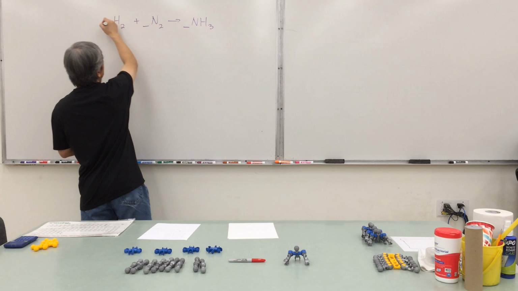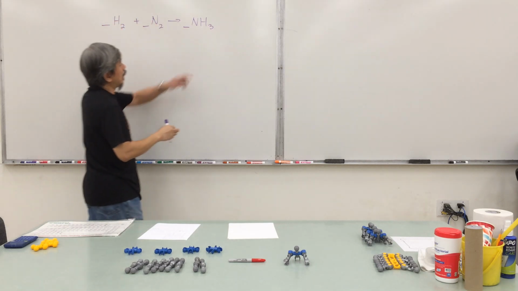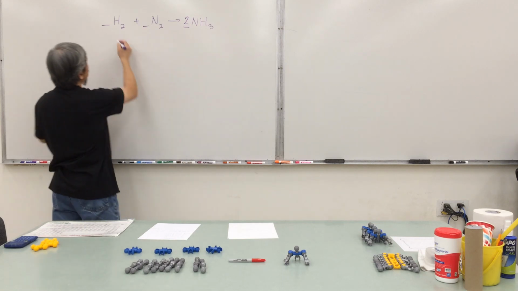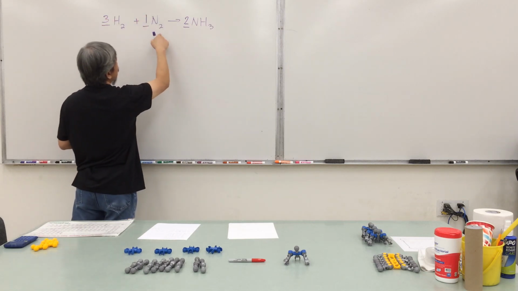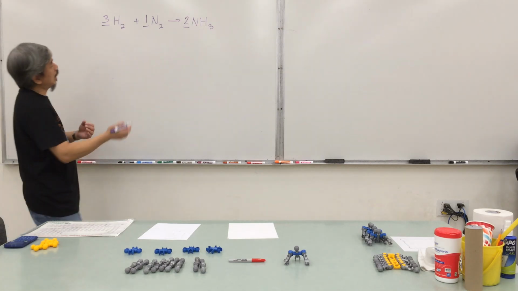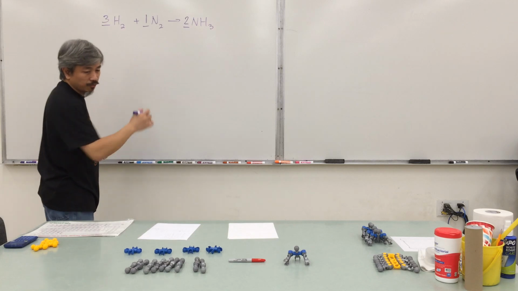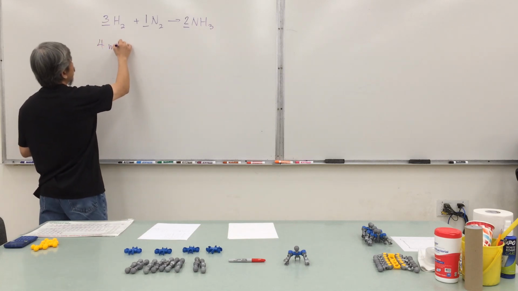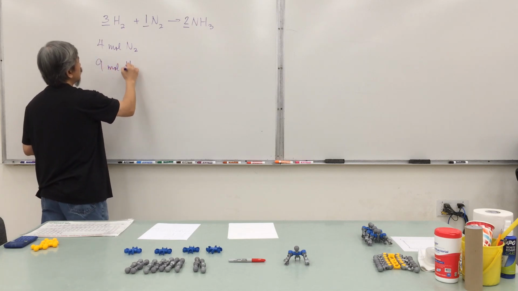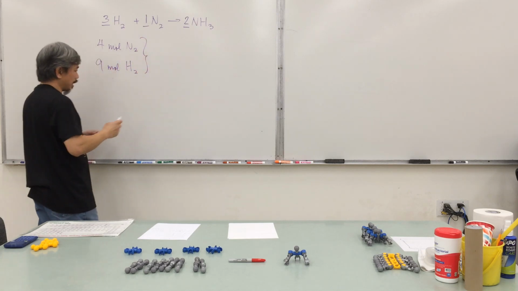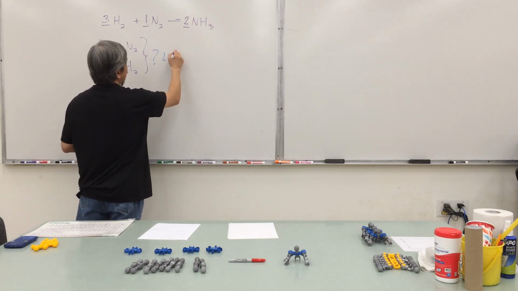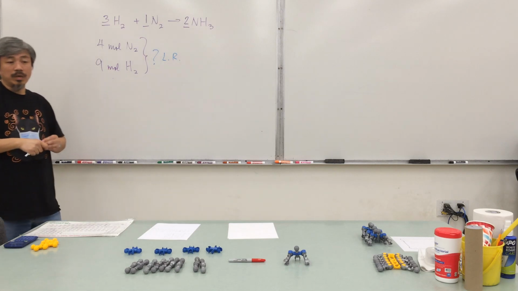Now when I look at the coefficients, I have an odd number here and an even number here, so I'm going to put an even number in front here. 2 times 3 gives me 6, that means I put a 3 out front here, and then 1 times 2, 2 times 1, they balance. So now this is my balanced equation. Once I have that, I'm given 4 moles of N2, and then I still have my 9 moles of H2. So the question is, which one is now going to be my limiting reactant?